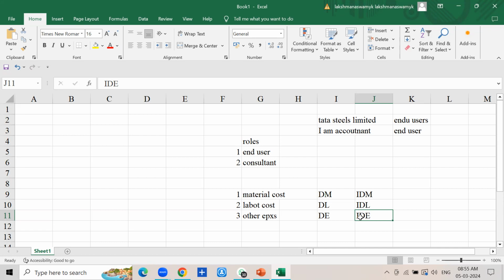In our training class, our training duration is 4 months. 2 months for FI, 2 months for CO. I'm going to explain controlling also very in-depth, because by qualification I'm a chartered accountant and cost accountant, and I worked in the paper industry and spinning industry also. With the help of that knowledge, I'm going to explain the controlling process very clearly and in a very easy manner, as you will experience.